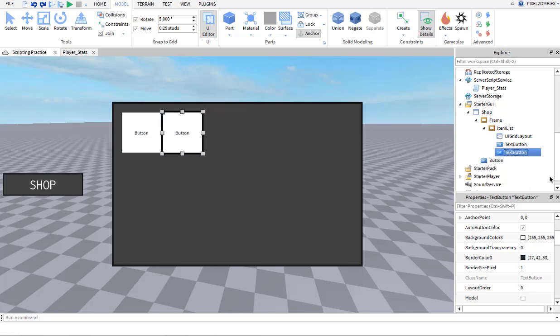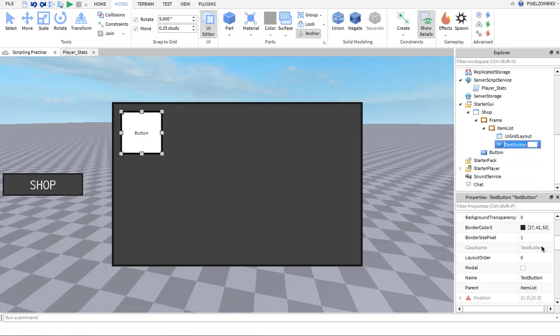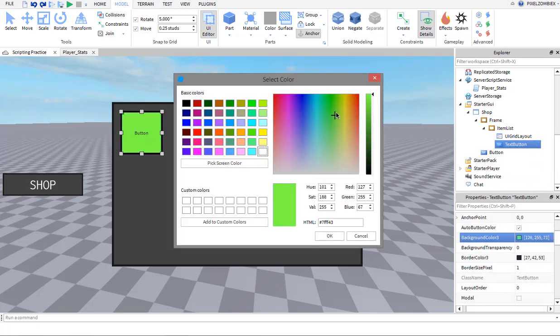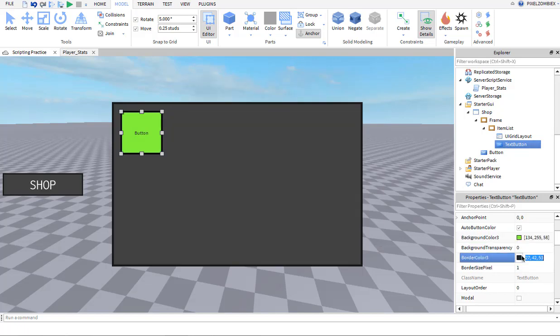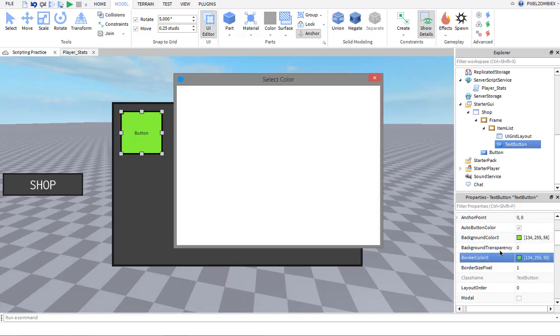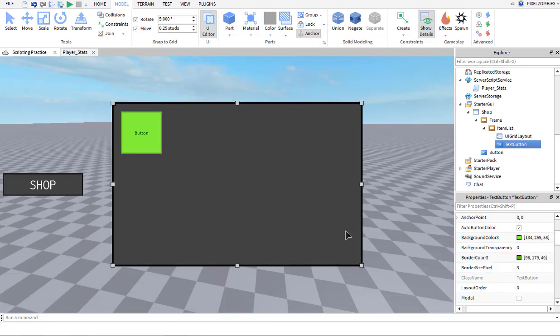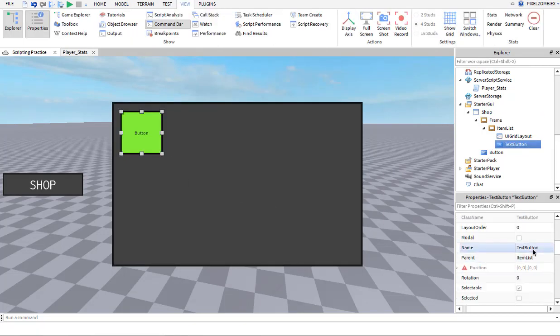Okay, so we're going to make our first button, and let's just make it green. Next we're going to name this button 1. Actually, we can just name it what the item you want is, exactly how it is.